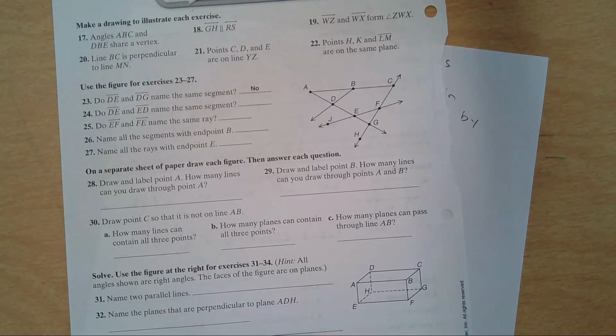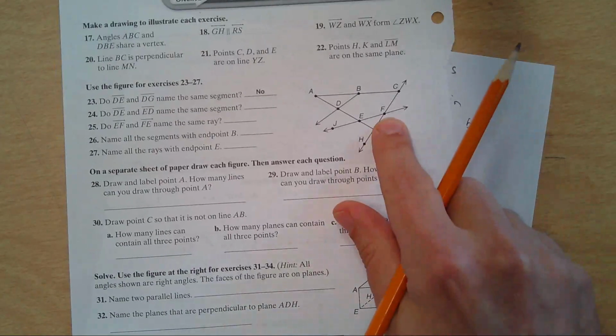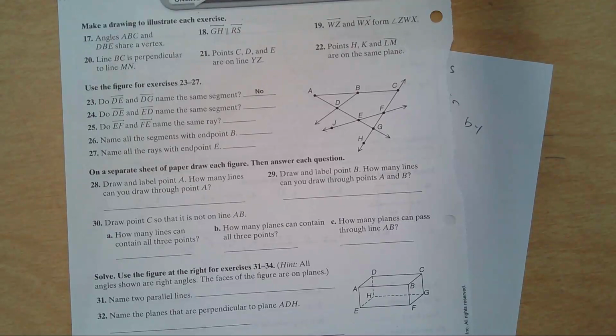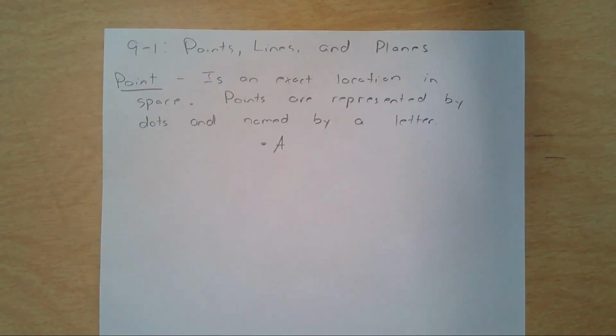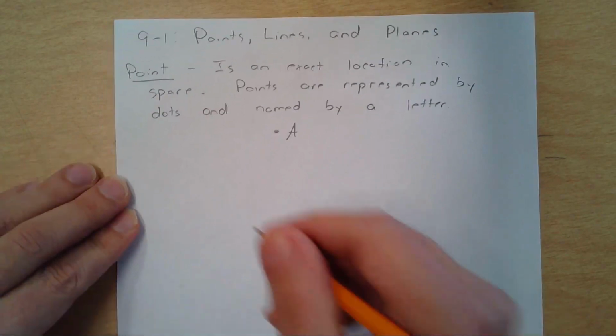All those are points. Notice how, again, they just look like a dot. They have a letter next to them. That letter represents specifically what point we're talking about. If I say find the point in here, you'll say, well, which one? There's a ton of them. Well, if I say find point F, well, then you go, oh, there's point F right there. So we always represent them with a letter. Okay? So all it does is represent a space somewhere or another. Cool? Great.